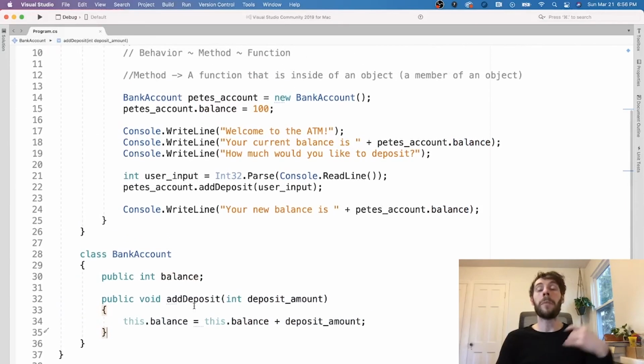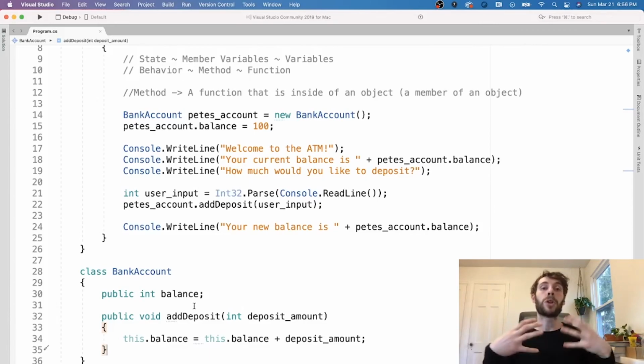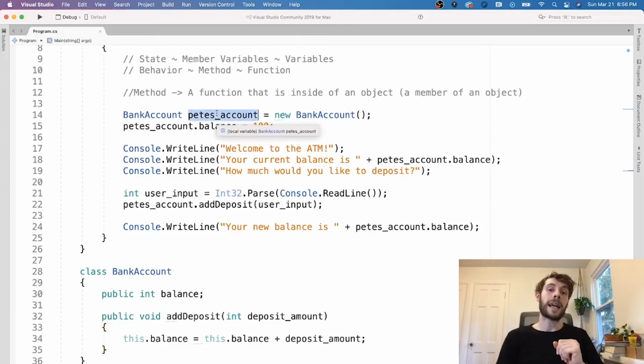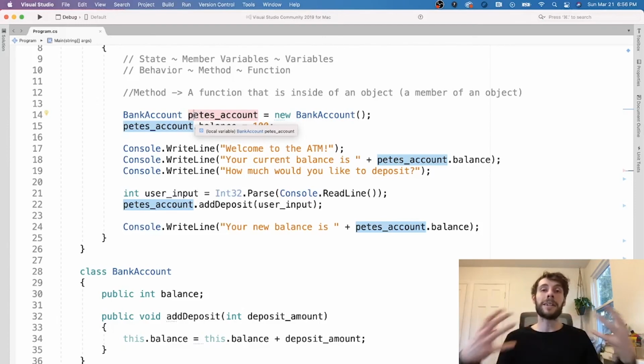And remember, a method works the same way as a function, except a method belongs to a class. So whenever you create an object of this class type, you get both the member variables and the methods along with it. And so those member variables and methods live as long as the object lives.